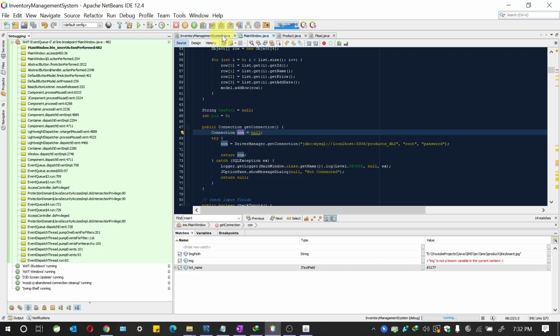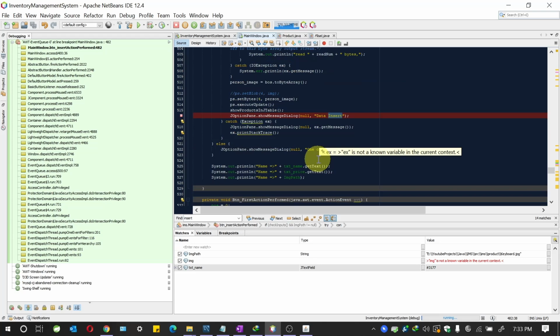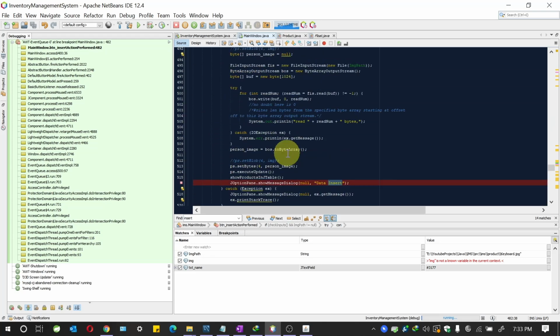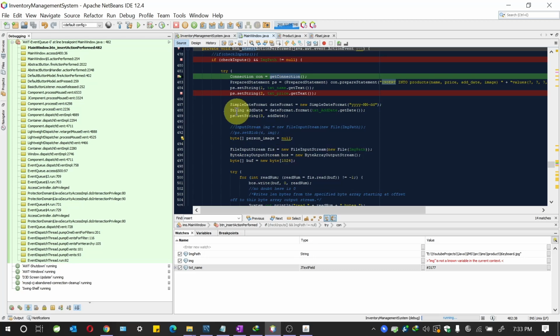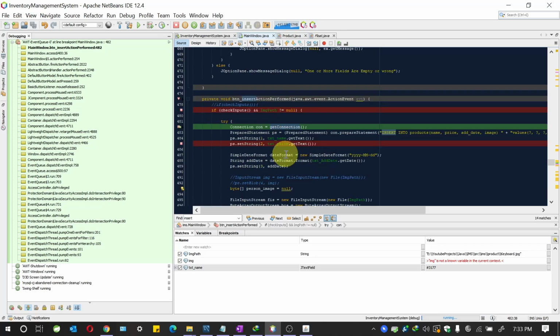So before doing that, a best practice approach would be to close your connection after every time you use it. Here I've not handled it properly, so I'll be doing that as part of this now. Once the connection is achieved from the MySQL database, as I've explained, you just get the connection from the DB. You've got the connection.